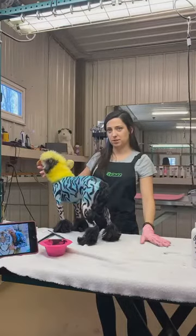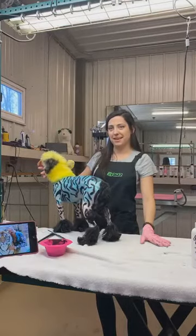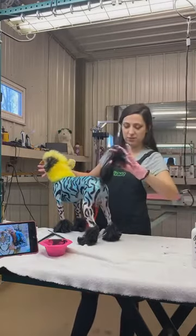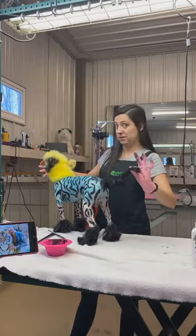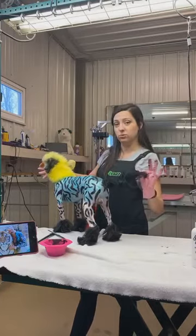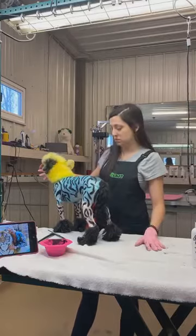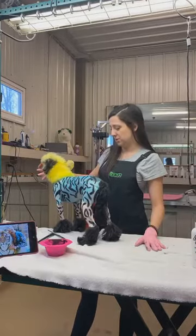And then I obviously used super black. This is like 3 weeks ago, so you can see that the black holds really, really well. And then same with the boots. I did those like 3 weeks ago too. And he just got a bath yesterday.